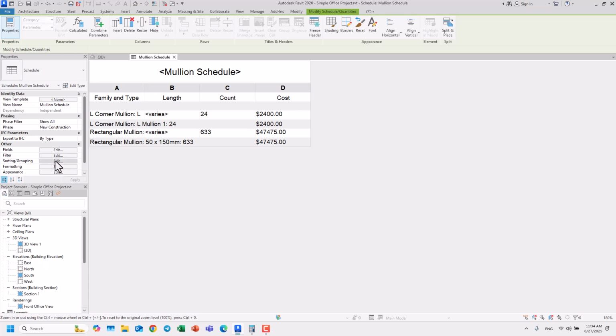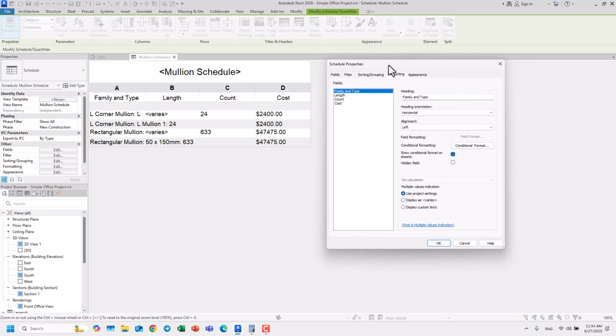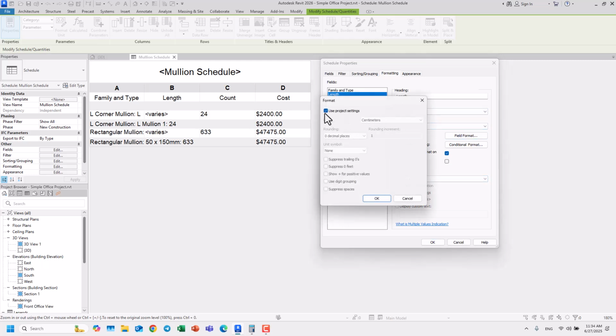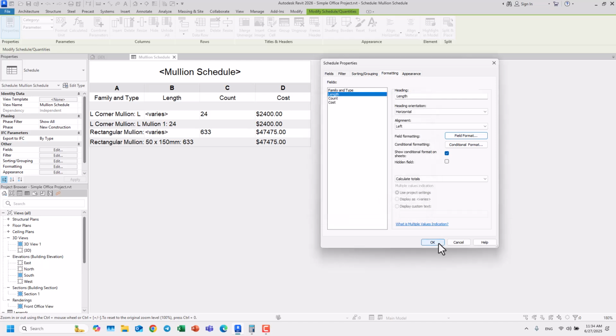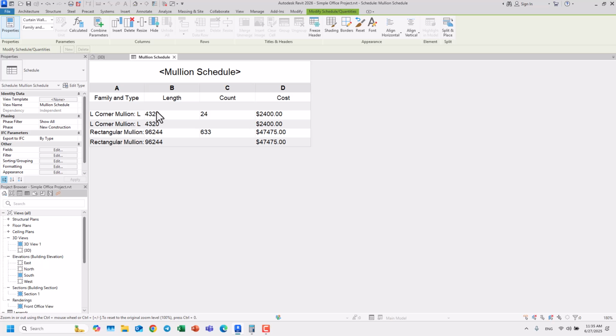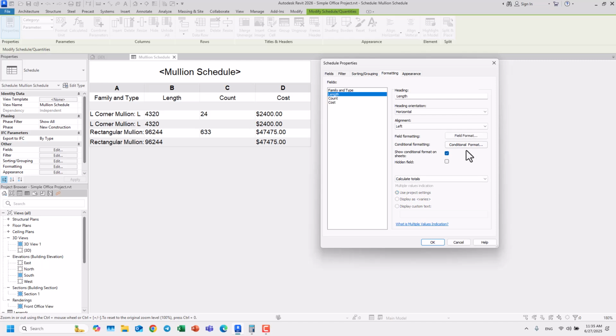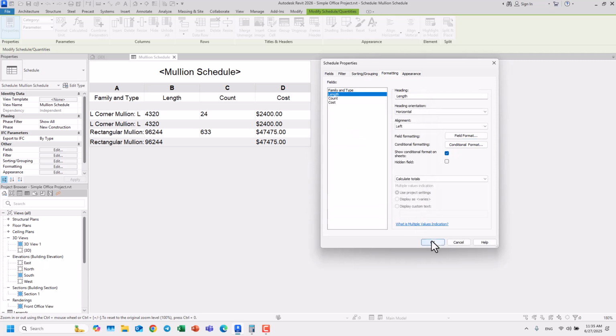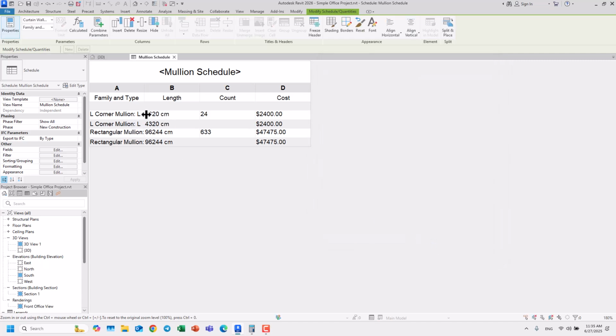Let's go to the sorting and grouping or formatting. Let's say I'll say the length, calculate the totals, and the field format I want to be centimeters. Okay, press OK, and something like this appeared, but it didn't show me it's centimeter. Why? Because I unchecked it, and I'll go to the centimeters, and right now it calculated the totals of this. Still I don't have the cost. I want to multiply the cost by this length.